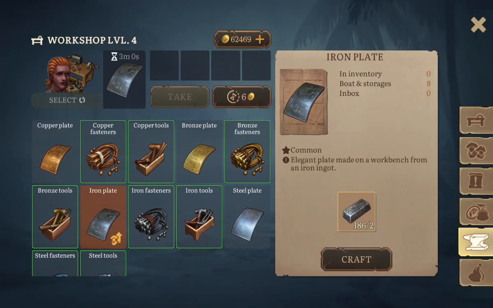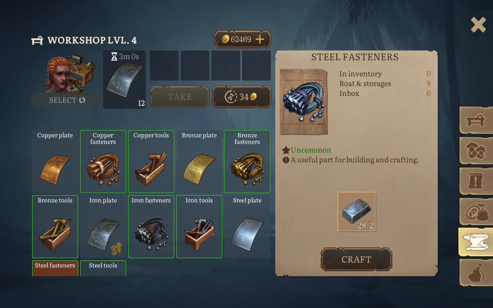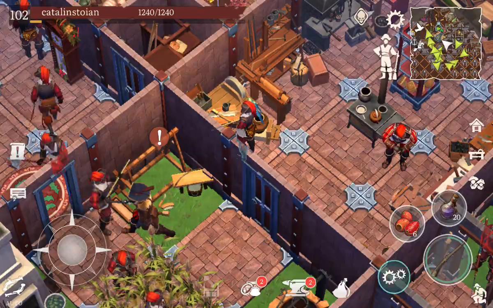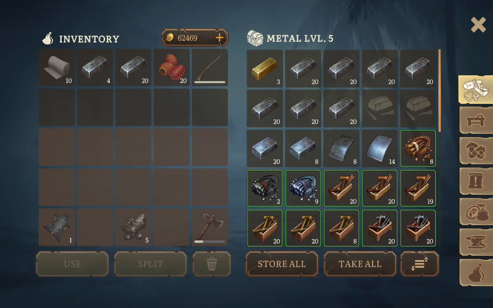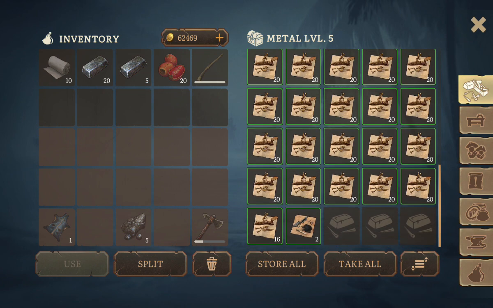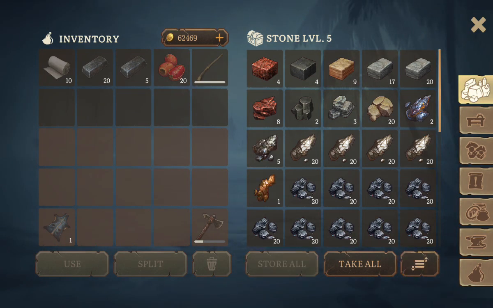I have 8, 9, 10, and another 10. This is 12. Okay. Steel plate, steel fasteners. No. Maybe copper plate. Yes, let's make some copper plate as well. And let's see. 25. Good. I have 25 now. Space here, which is good. Then I put this away. I can.